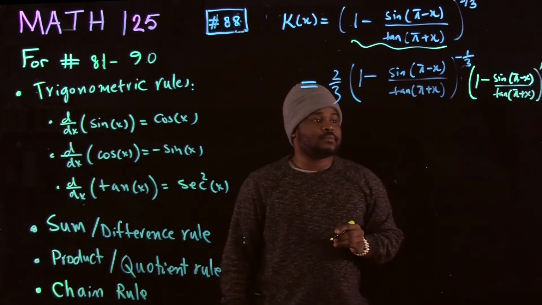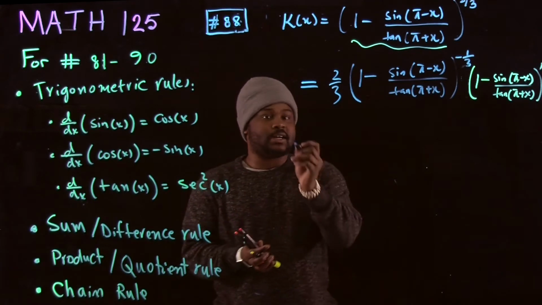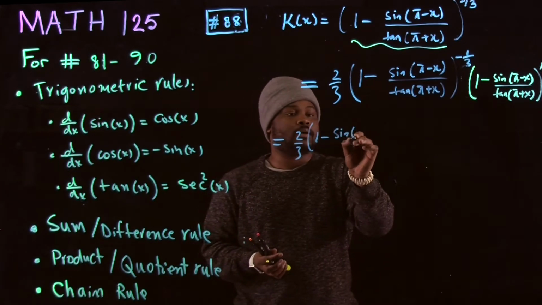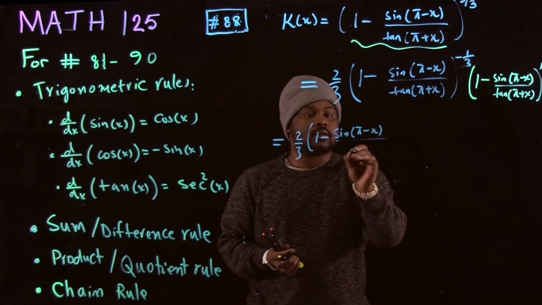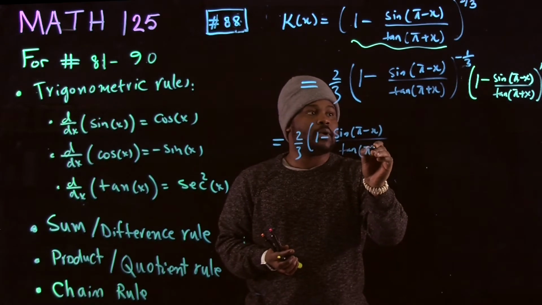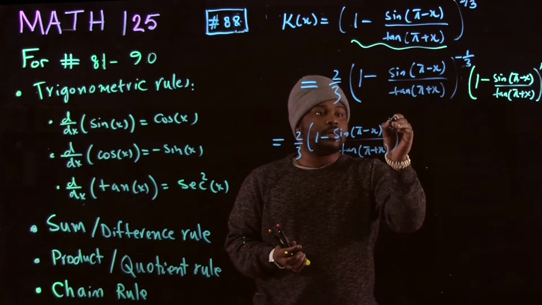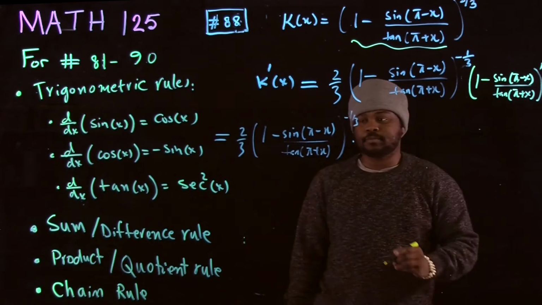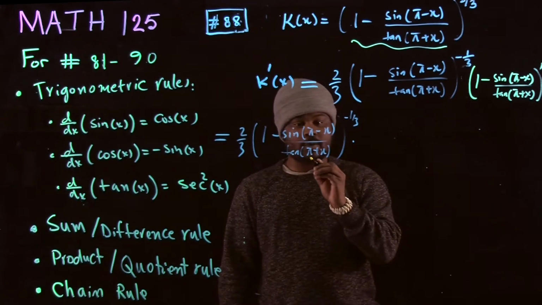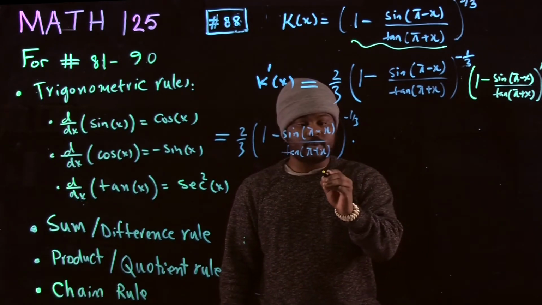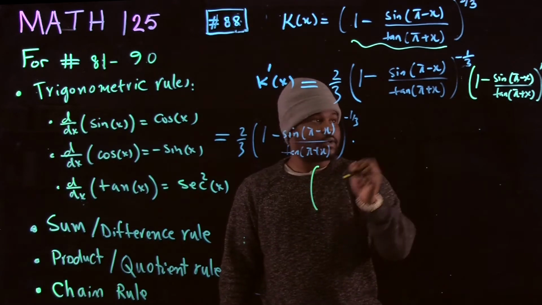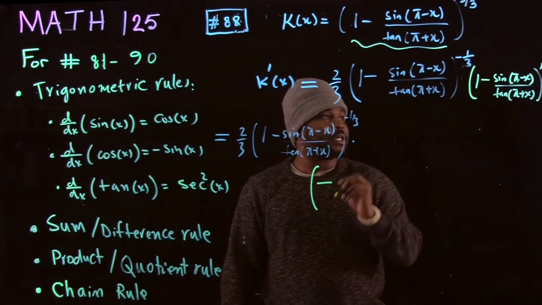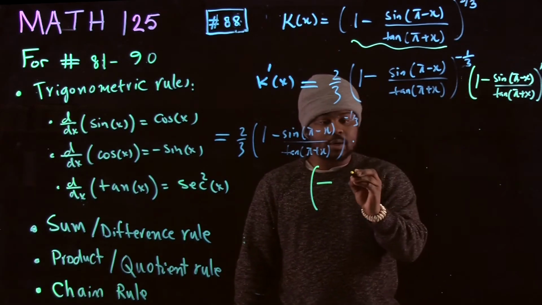prime. Okay, now I'm going to keep whatever I have in the first half. This is tangent pi plus x. That's negative 1/3. Okay, now let's start the derivative. Times, now we are going to evaluate the derivative. So now, the derivative of the inside, so derivative of 1 is 0. We don't have to worry about that. Negative sign from this.